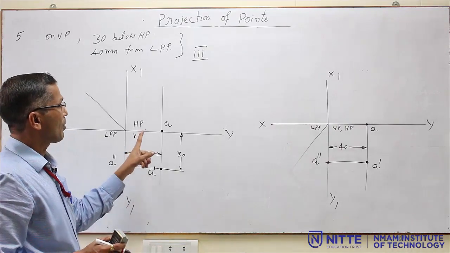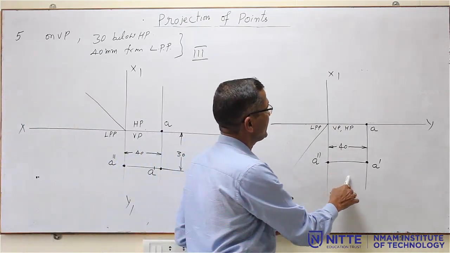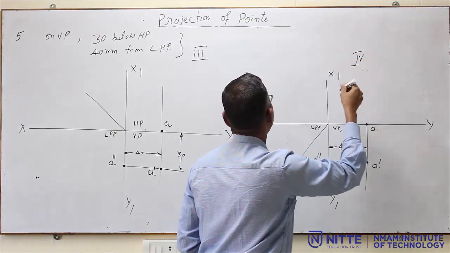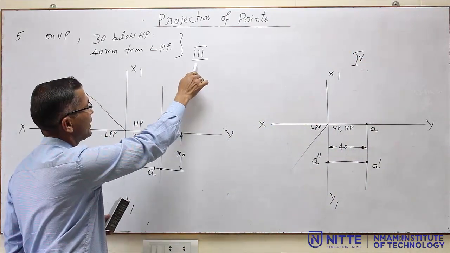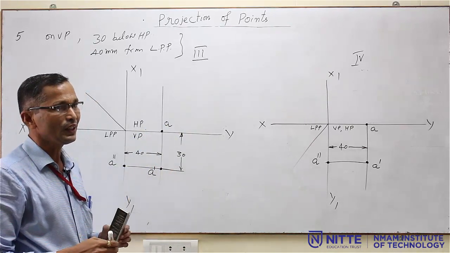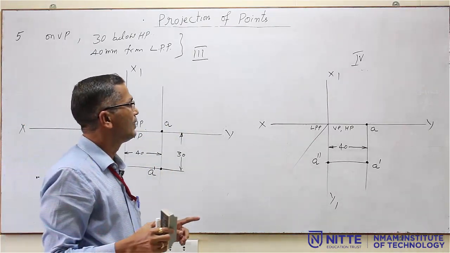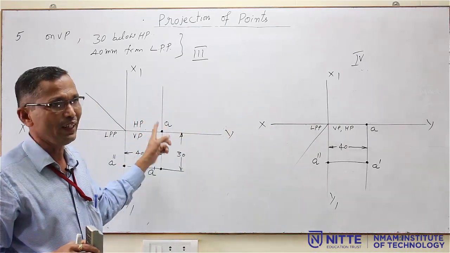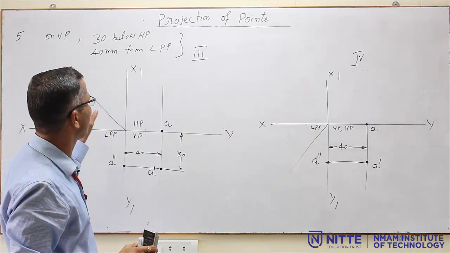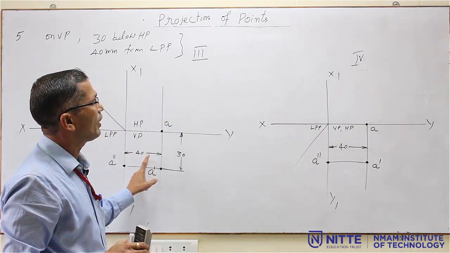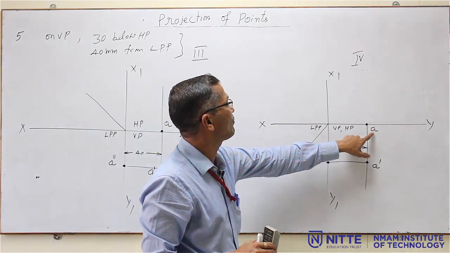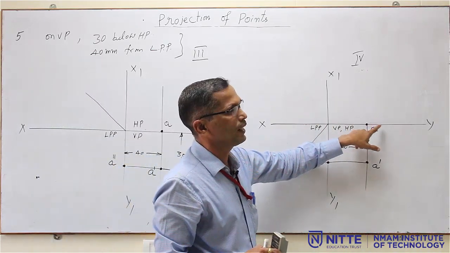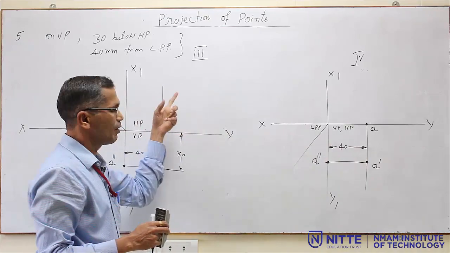So this is the problem. If you solve it like this, you have to mention that the point belongs to the fourth quadrant. If you solve it the other way, you have to give the answer that the point belongs to the third quadrant. This is the same problem, and we can solve it in two different quadrants, either the third quadrant or the fourth quadrant. A small difference you can make out is just in writing the letter A. Here you have to write it below the line, and here you have to write it above the line.